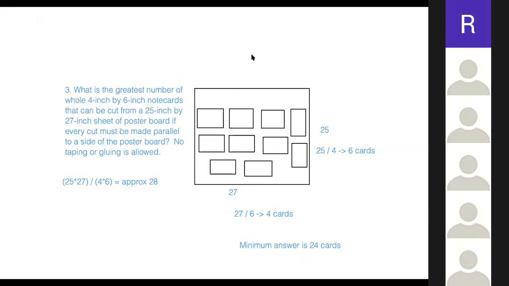Okay, so this means that our answer, we know the minimum possible answer is 24. If we just put a grid, we know we can put 24 of these squares. The maximum is about 28. That doesn't mean we could actually get 28. We have to think about, okay, is there a way to actually arrange things in this way? Okay, so now let's try to think about how we can actually arrange this.